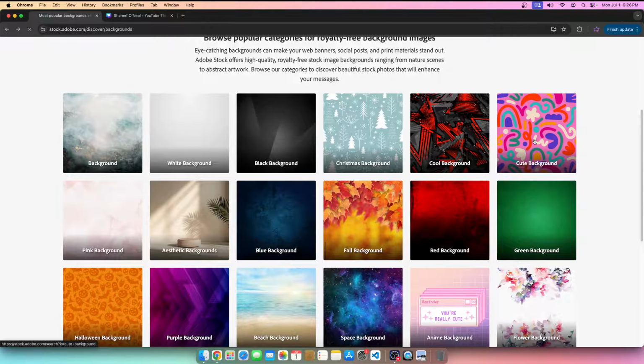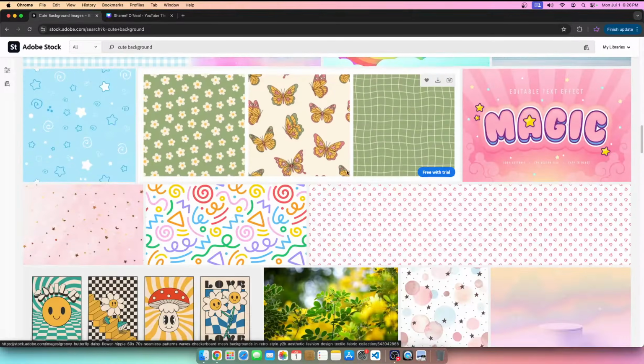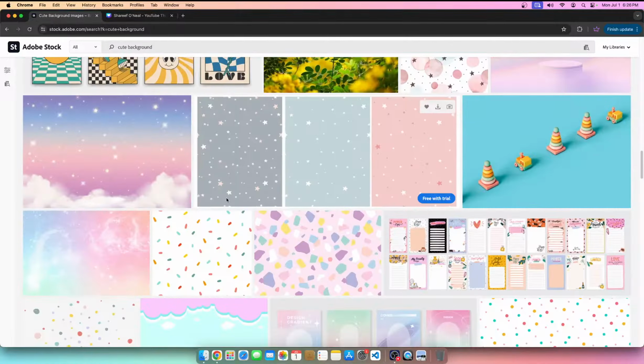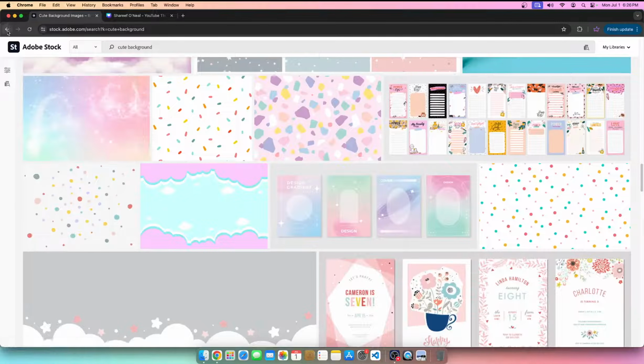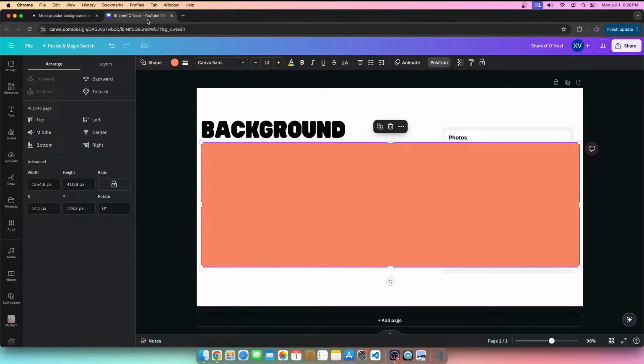You've got cute backgrounds here. These look like squiggly lines and stuff, all kinds of symbols. And you can create stuff like this, whether the AI is creating it for you or you're creating it yourself. It's great. This is not difficult. And as you can see, there's all kinds of different categories. All right, so that's backgrounds.